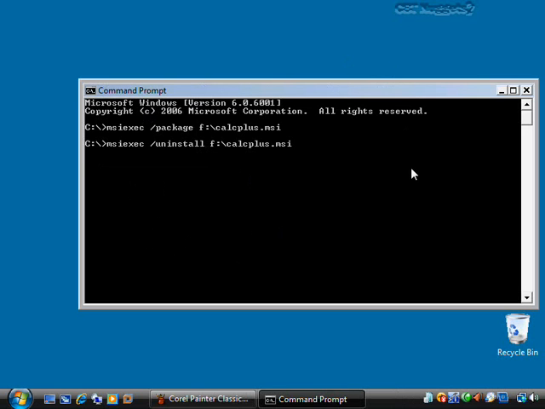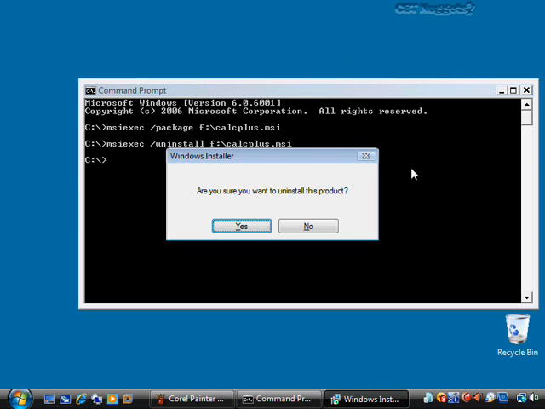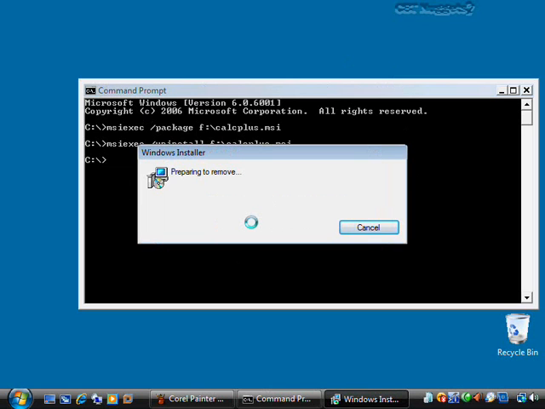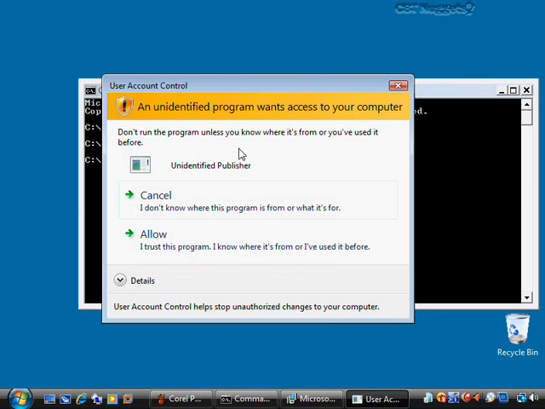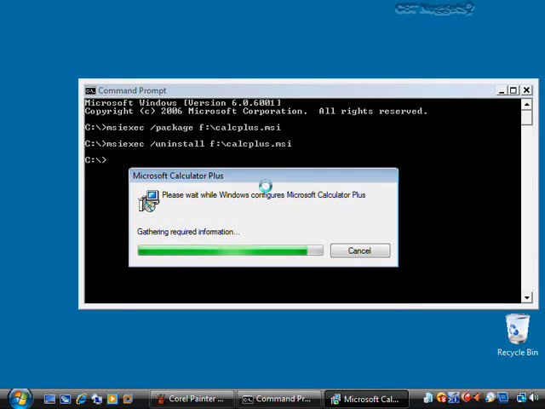Now I get tired of it or something, and I say, I want to uninstall it. Or maybe I got too many people asking questions about what all those fancy buttons do, and I am embarrassing myself because I can't answer the questions. Well, then I'll just uninstall it using the same command line you saw me just type in there. And I'm going to have to allow that. And then you see it right there as well.